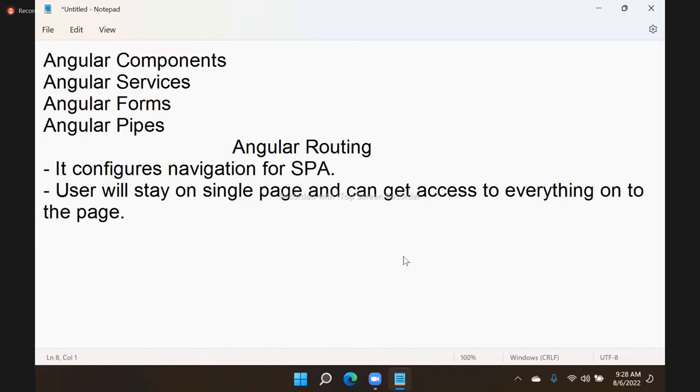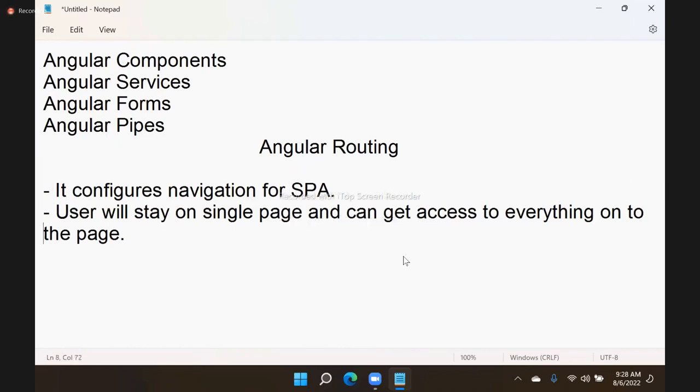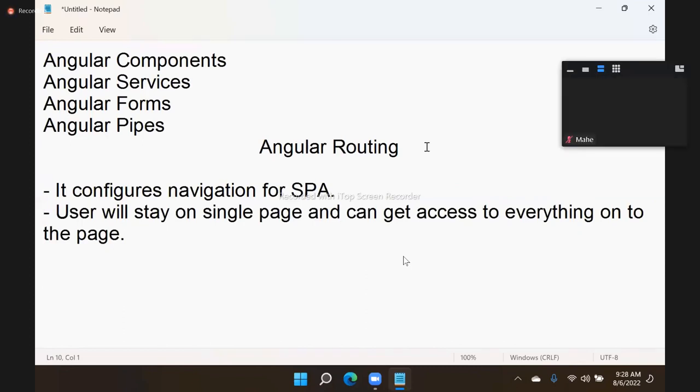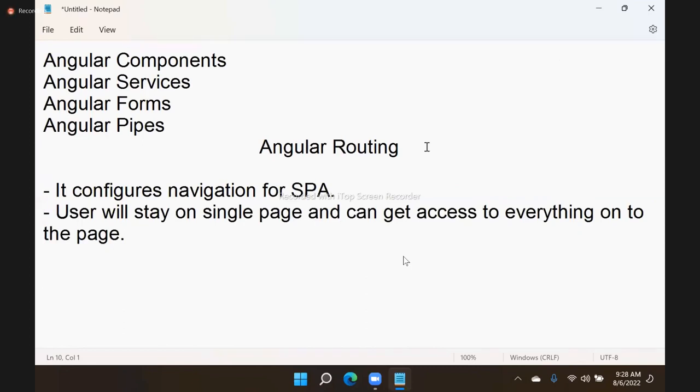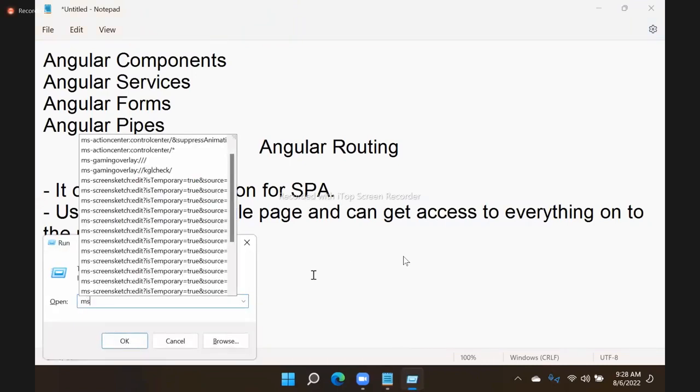Generally, when you are developing web applications in Java or .NET, the user navigates from one page to another. But here, everything comes on one page.